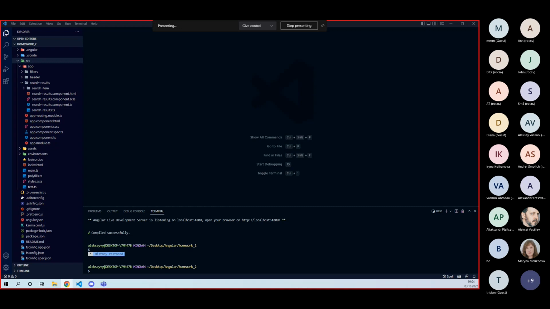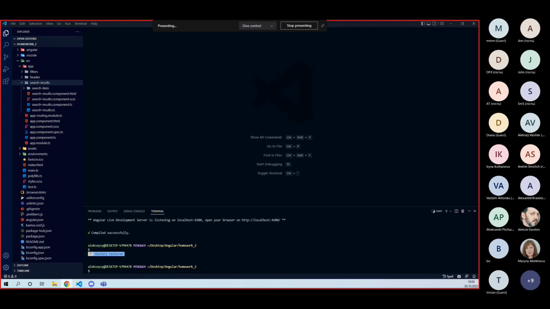The first one, generate the app, which is basically you need to use ng new and provide the name of your application, and it will generate your boilerplate application. As you can see here, it's already generated. Not much to add to it here. Okay, let's move to the next one.